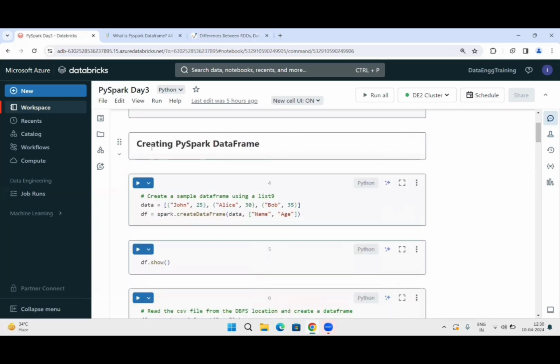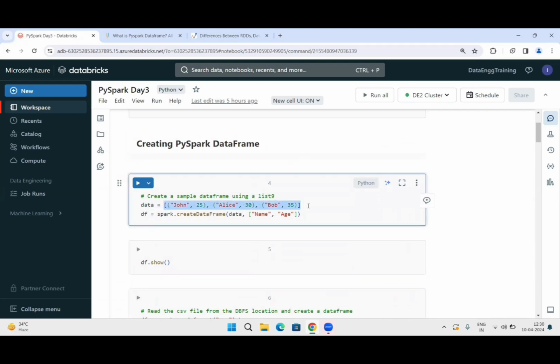Now let's talk about how to create a data frame. So we are going to see multiple ways of creating a data frame. First way is utilizing a list or dictionary. Okay. So I have written the sample code here, so it will be easier for you to understand. Like I am creating a data frame using a list.